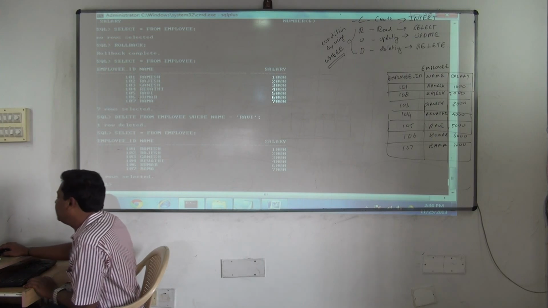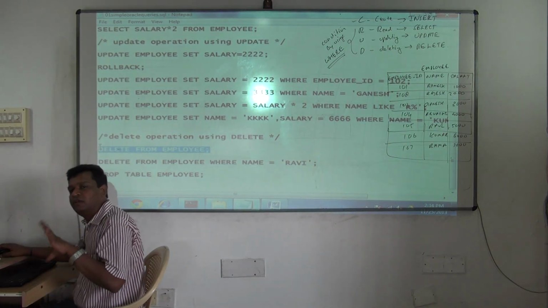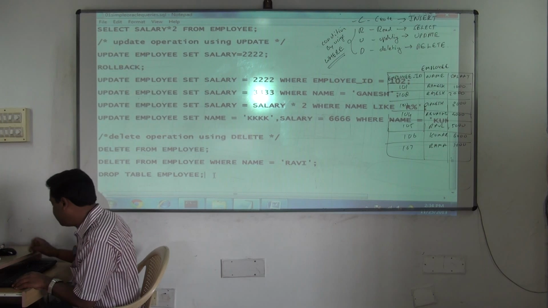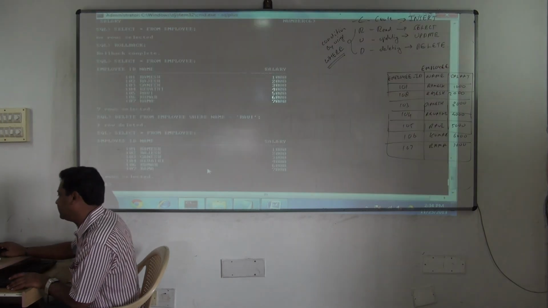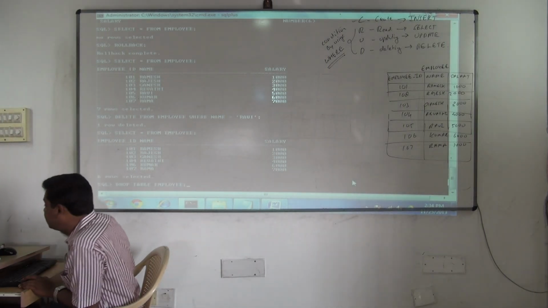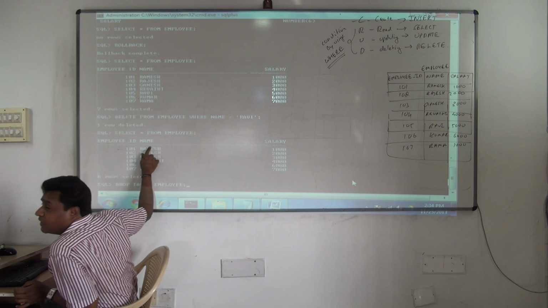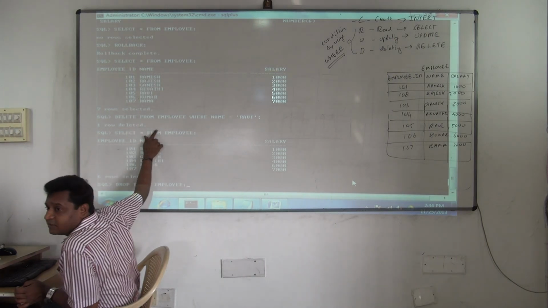Okay, fine. Now, if you say delete from employee, all the values will be deleted. But now if I say drop table employee, can you guess what happens? The table itself will be deleted. Full table. There is actually a table with 6 rows now, because last time I deleted only a single row.